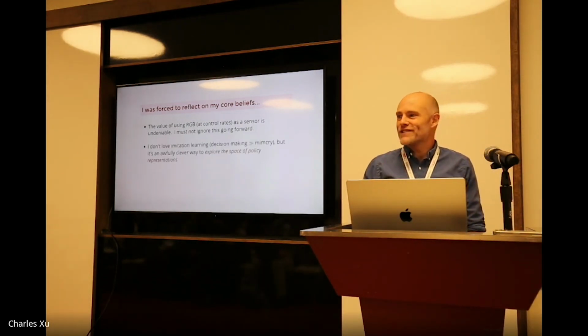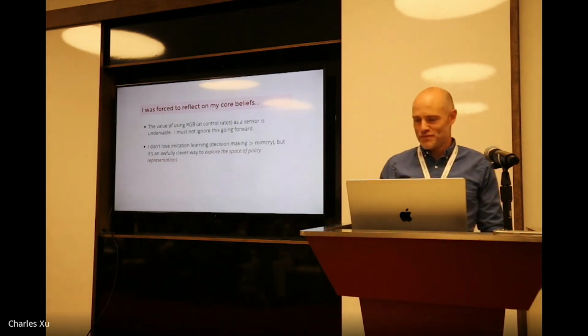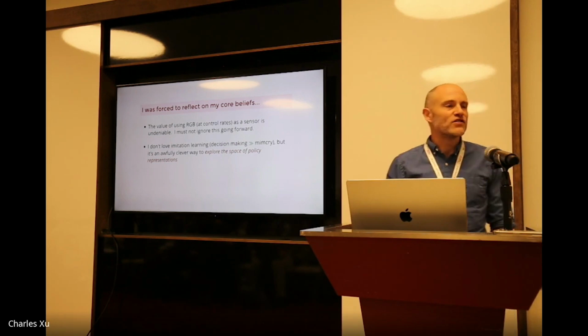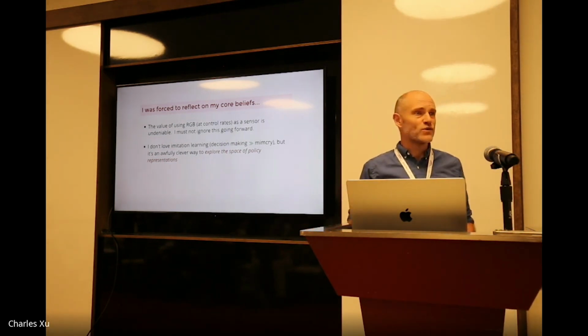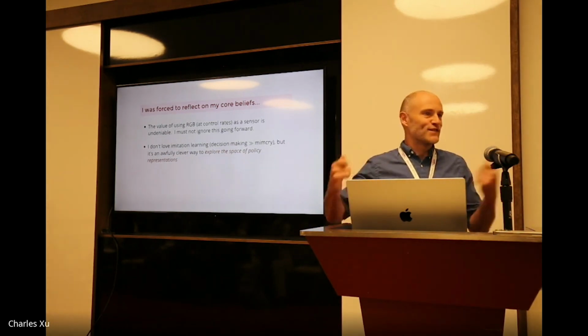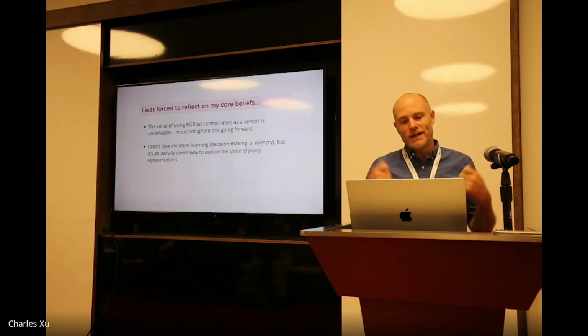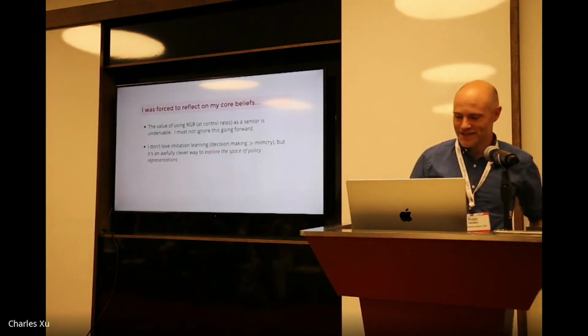I don't actually love imitation learning. I think decision-making is more than mimicry, but it's a super clever way to explore the space of policy representations. So I was like, okay, let's play with imitation learning for a while, and then we'll figure out how to do it for real. But it's going really far, so we're still doing imitation learning a lot.